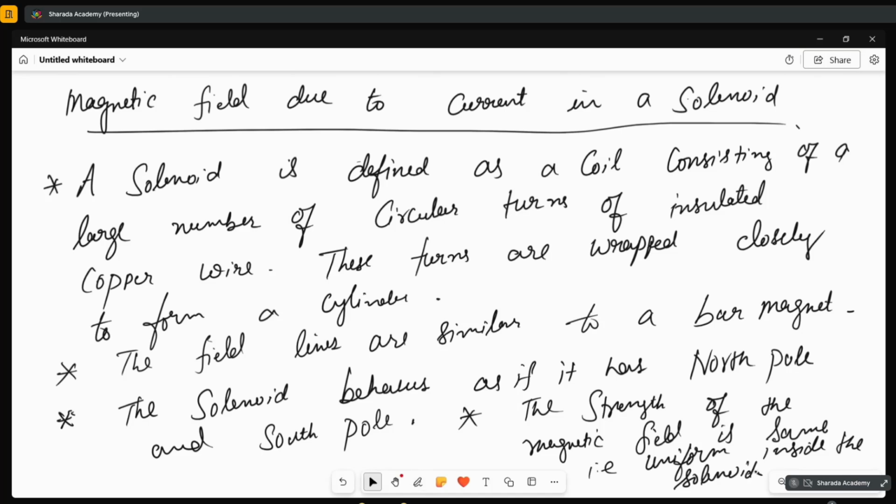Okay. So here also B is proportional to I, B is proportional to N. If in one turn the magnetic field produced is B, then if the number of turns is 100, it is 100 times B. So the magnetic field adds up over all the turns. And inside the solenoid, the magnetic field is always constant. It is the same in the bar magnet also. Outside the solenoid, at the pole it is more and at the center it will be less, because field lines are more at the pole than at the center.